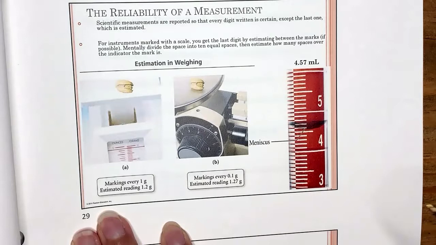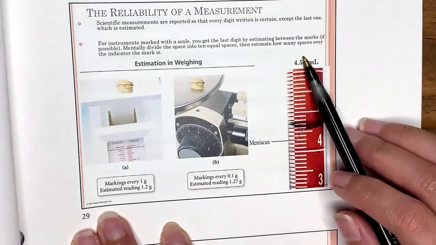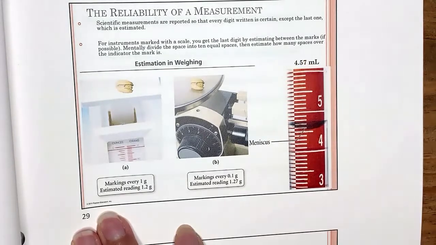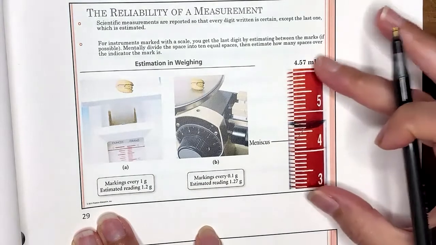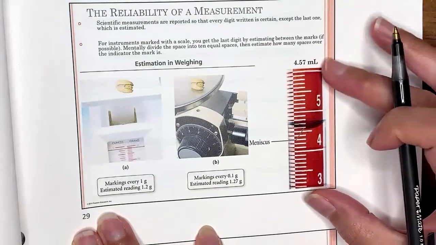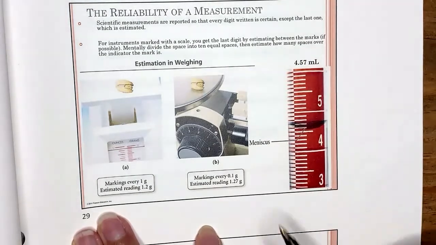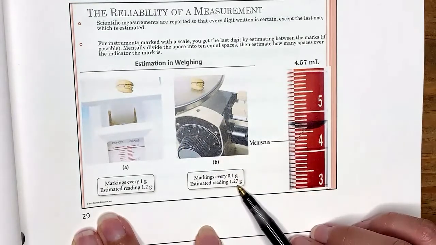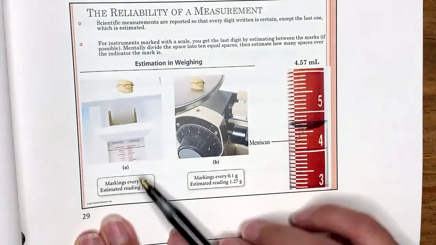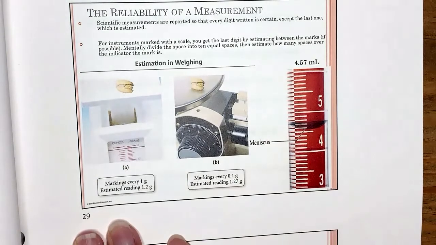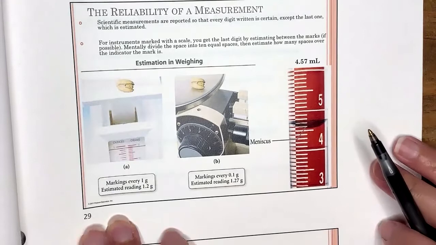So the significance of it is that we are limited by these 3 numbers. We can't say it's 4.579989. You can't create numbers after that because this is what you were limited to. With this machine, you can only come up to 3 numbers. With this machine here, you can only come up to 2 numbers. That's why these numbers have different significant figures, okay?